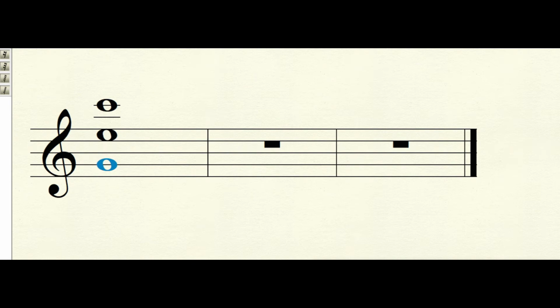which means that the order of notes above the bass, where they are ordered as C, E, G or G, E, C or any other way, does not count at all when we talk about inversions. All that matters is what the bass is. If the bass is the root, that counts as a root position. Then we would have to have another G. If the bass is the third, that's the first inversion. And if the bass is some G, the fifth of this chord, then it counts as a second inversion.